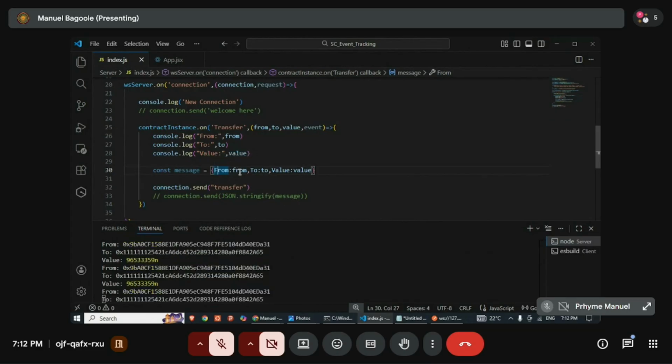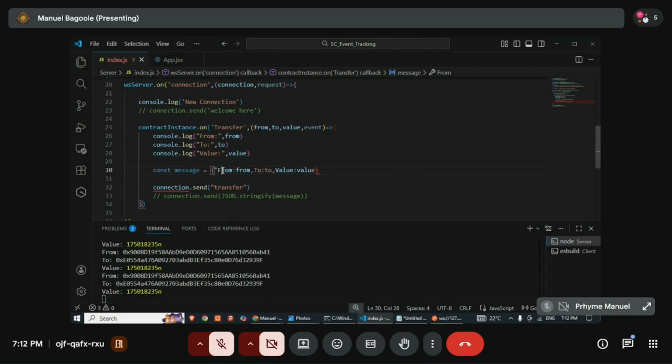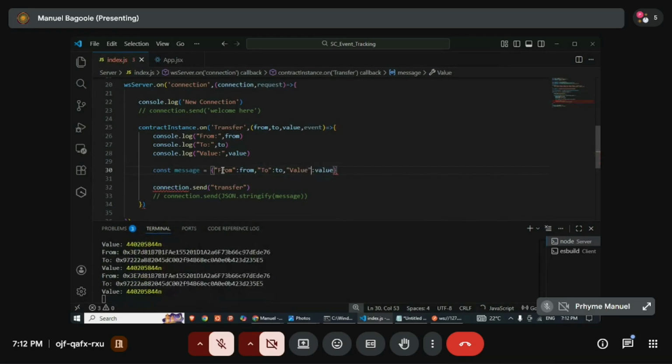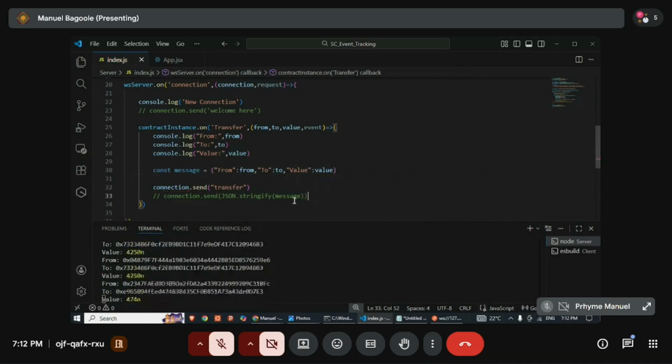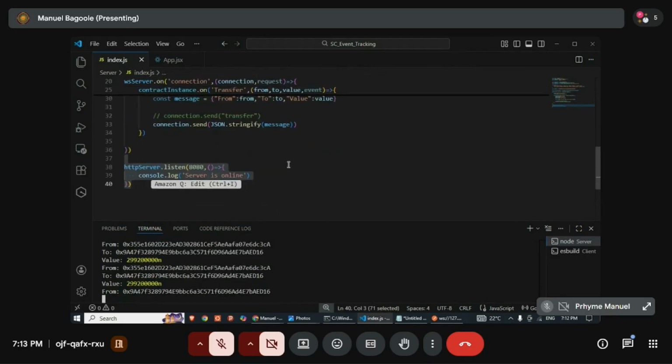Because if I stringify it here, it would resolve the values. So I must have the values of these if I'm going to put this in quotes. Okay, so I do this. Okay. So let me try this now.